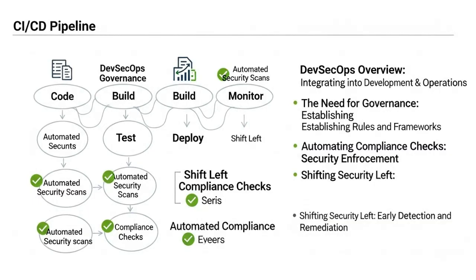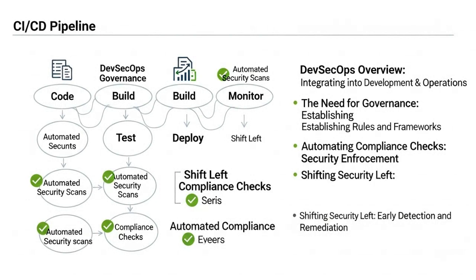The financial costs associated with dedicating highly skilled personnel to repetitive manual tasks are substantial. Furthermore, these manual gates create friction and frustration between security teams and development teams, hindering collaboration and delaying critical releases. Such inefficiencies not only slow down innovation, but also increase the risk of security vulnerabilities making it into production, as teams might be tempted to bypass manual checks under pressure.